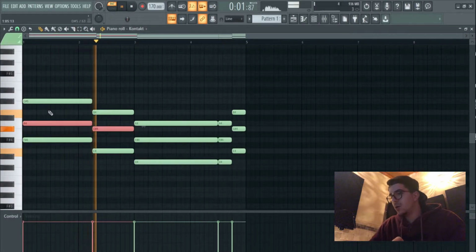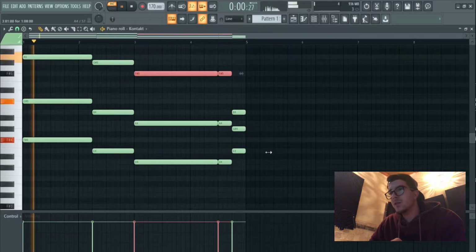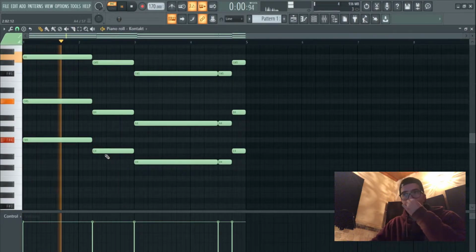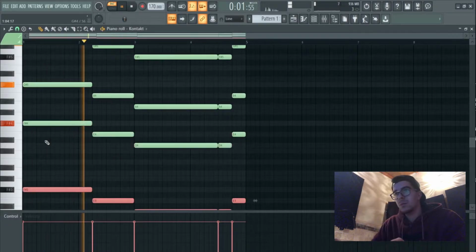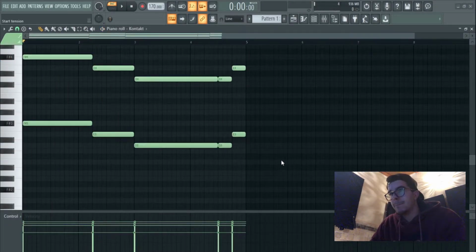So now I will put one octave up on these middle keys, so the melody can be fuller, bro. Also like to strum.